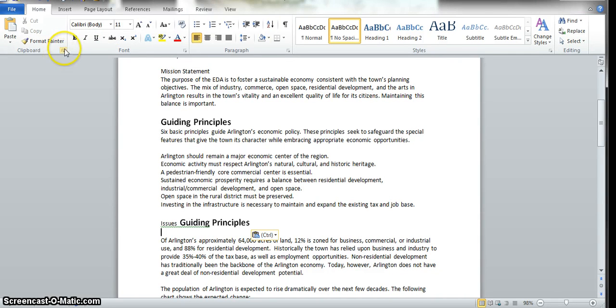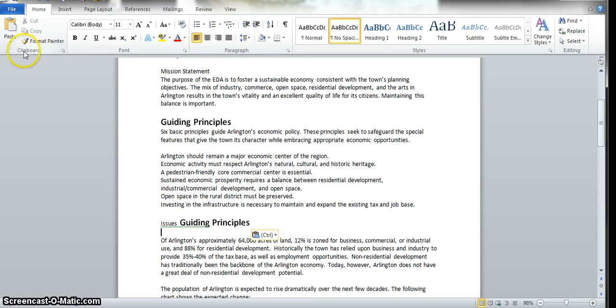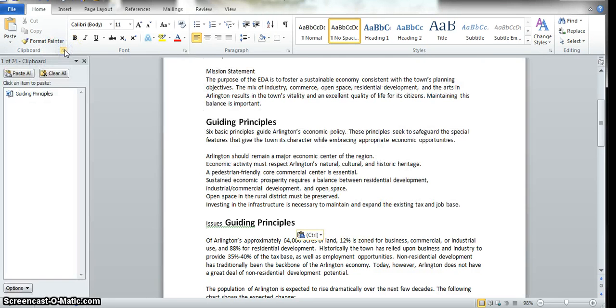Word, well, all of the Microsoft Office documents have two different types of clipboards where everything you cut and paste, you copy and paste, goes onto that clipboard to remember those keystrokes. Right up here in the upper left, where it says the clipboard group of the Home tab, if you click on this down arrow, it will open up your clipboard. Now you see in here in the clipboard, the last thing I pasted or cut was this Word's Guiding Principles.